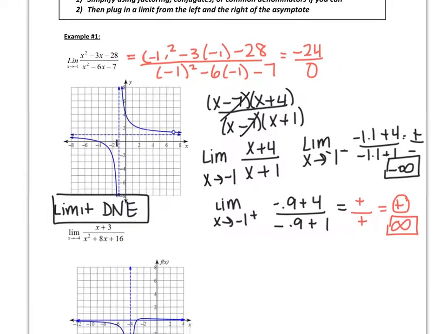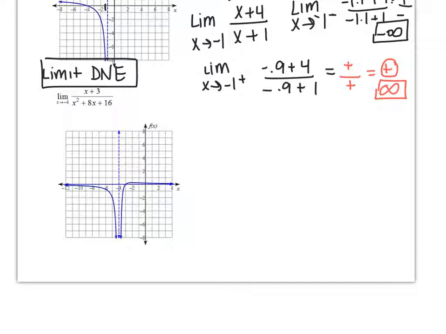All right, let's try another example. So again, we're going to try direct substitution. We're going to try to plug in -4 for every value of x. Okay, take a minute, pause the video, and hit resume when you're ready. Okay, I got -1 over 0. So because we have a number over 0, we're going to try factoring if we can.